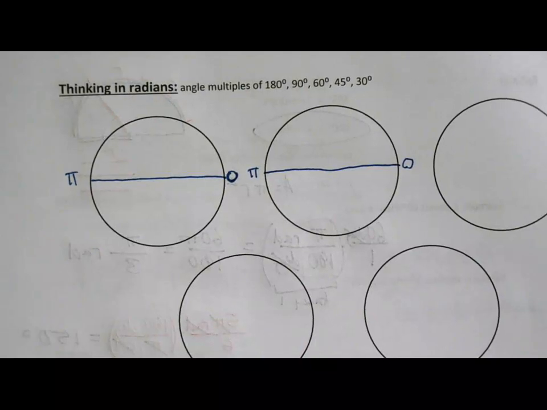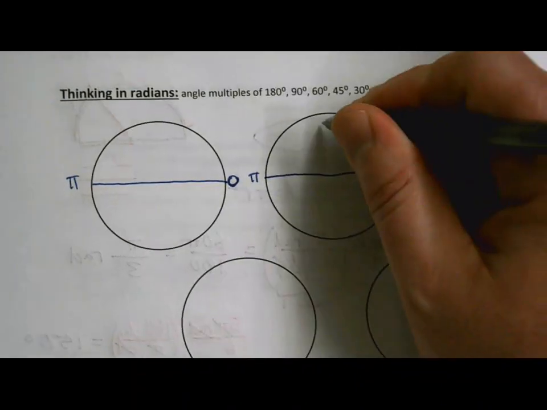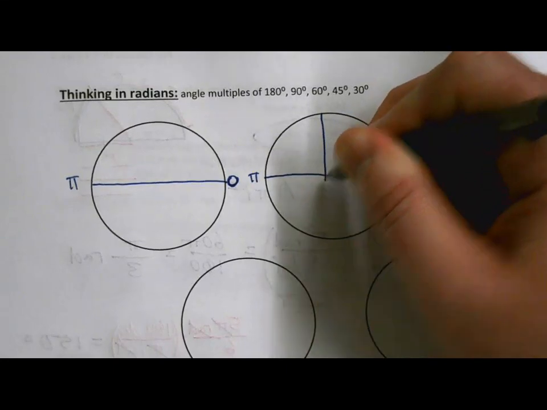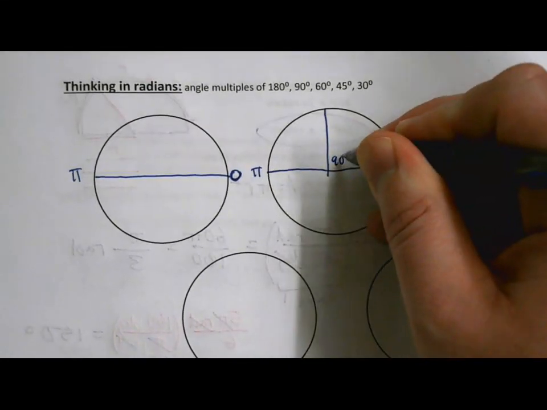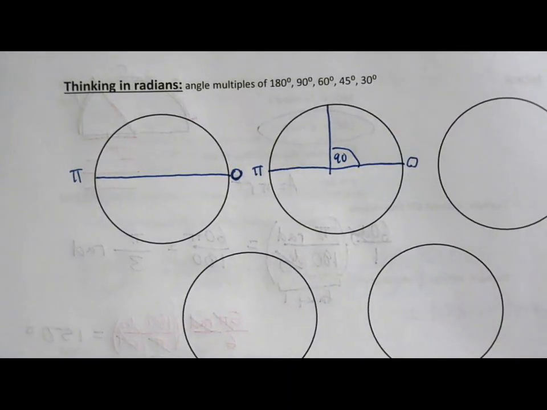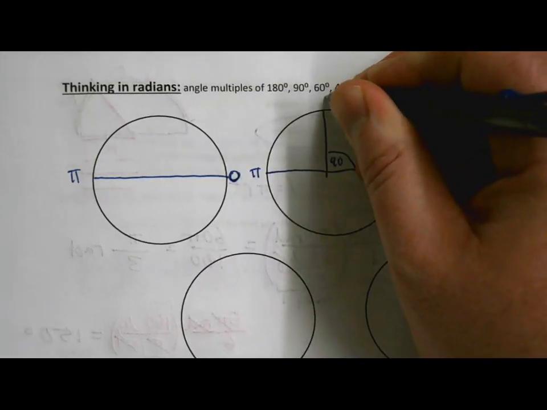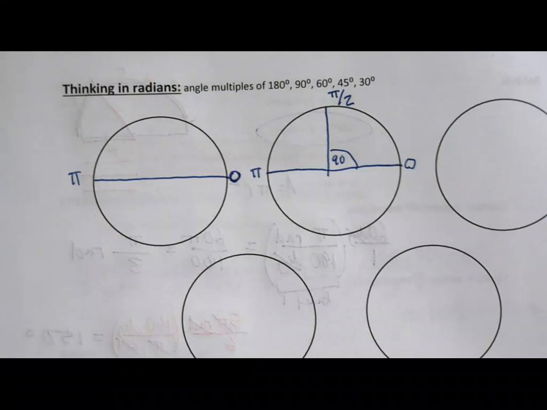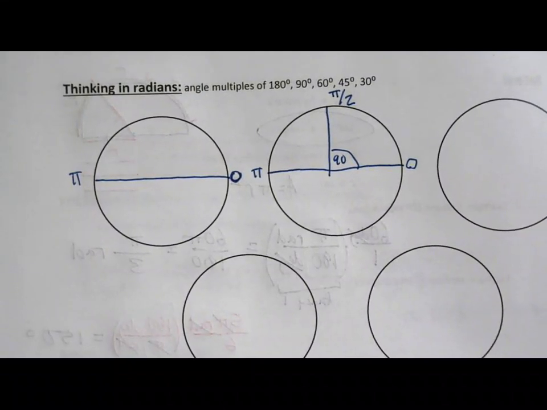Now, if I start dividing that up, depending on how we divide it up, then we can get some smaller angles. For example, if I take 180 degrees and I cut it in half, that's a 90-degree angle, right? How much of pi is that angle? That's half of pi. So this would be pi over 2. 90 degrees is pi over 2. And if you start thinking about it as I'm literally cutting a half of a circle in half, I'm cutting pi in half, that's going to go a long ways towards helping you think in terms of radians.